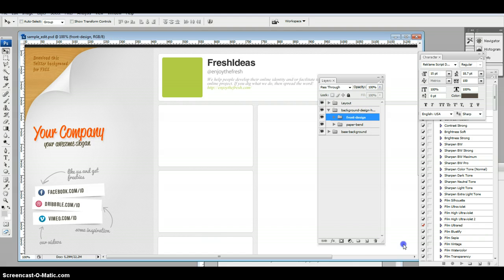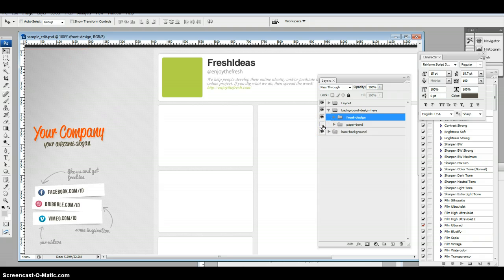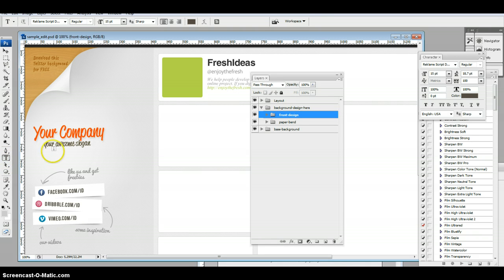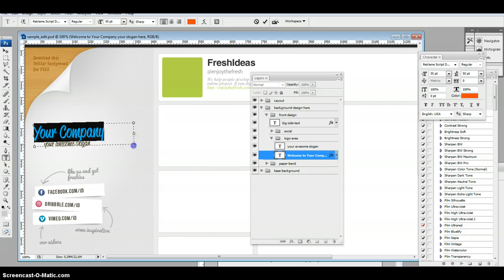In this folder we'll find two different folders. We have the front end design, which is the content that appears here, and then we have the paper bend up in the left hand corner. Now you can add that or remove it just as you wish. The paper bend, you can also scale it to any size, which is very useful if you want to show something bigger. The space is ideal for advertising, or for example showing freebies or product, or a little sneak peek of your website, for example. So what we're going to go ahead and do now is I'm going to modify this template for our own use.